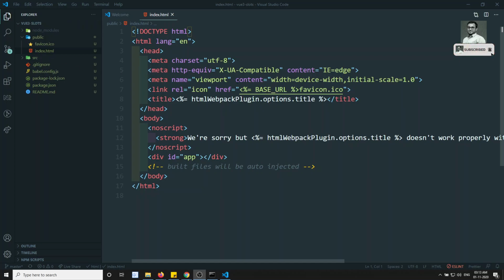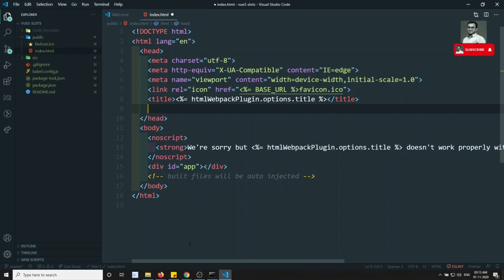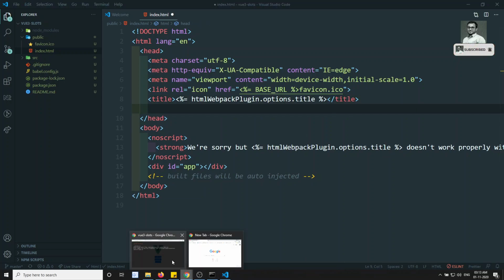Now coming to this video, this is a new project, Vue 3 slots. I have created a new project using the Vue CLI. Now I will add Bootstrap.